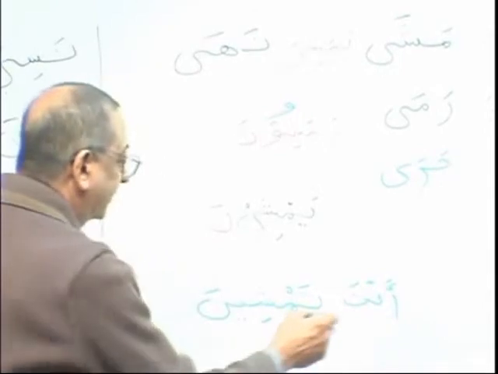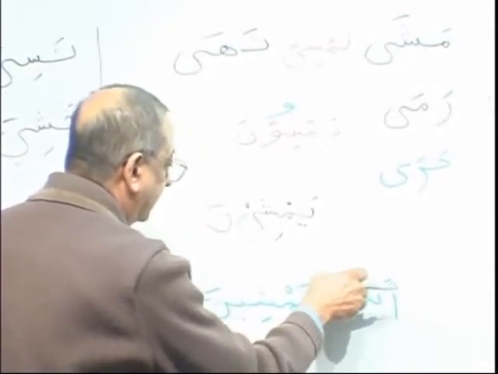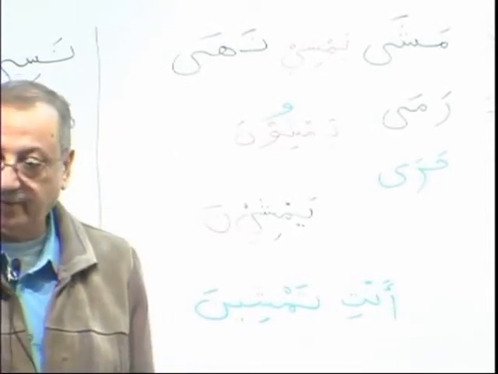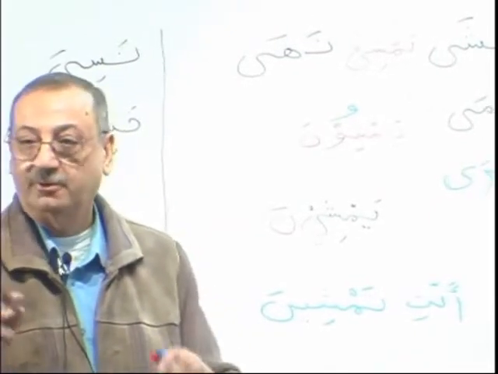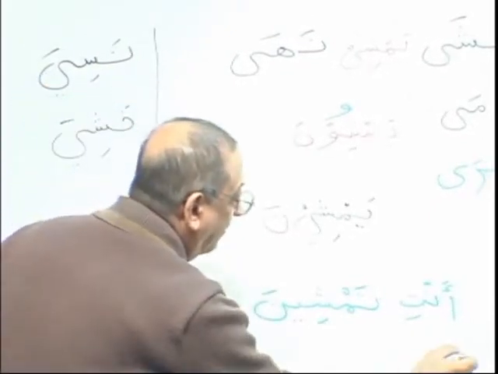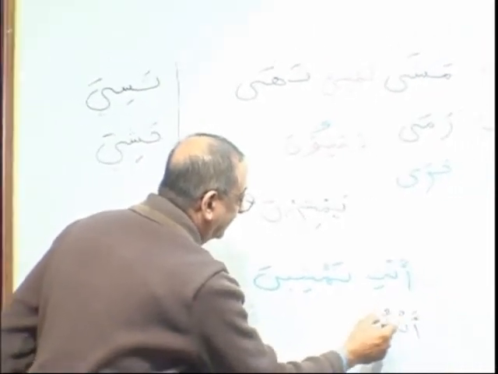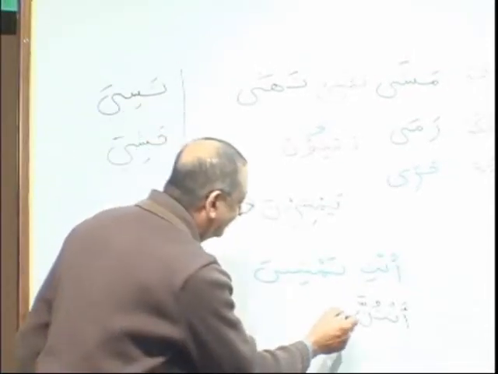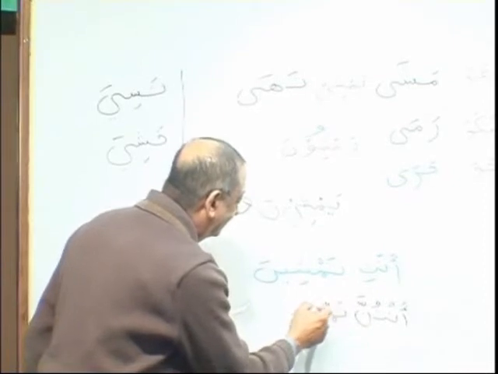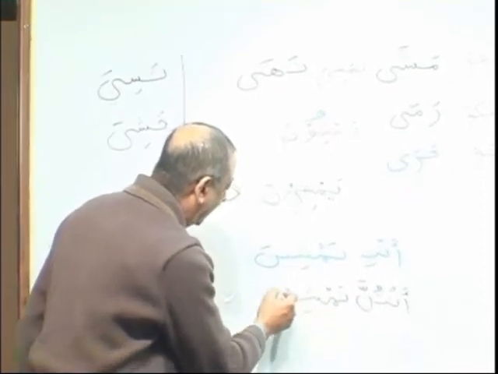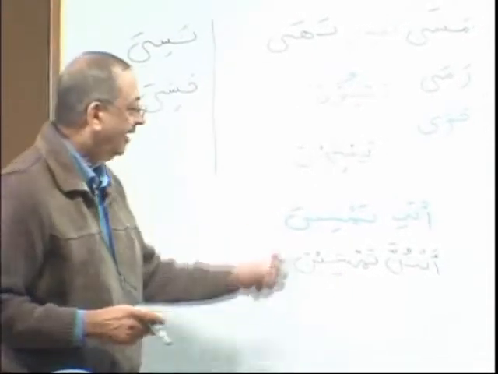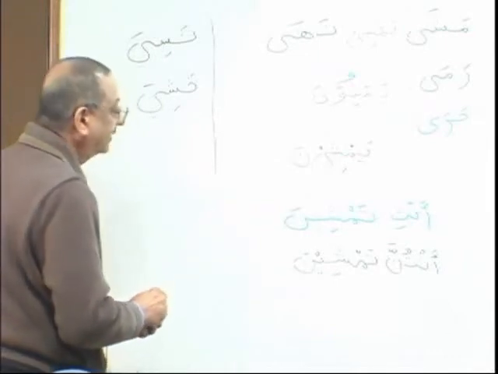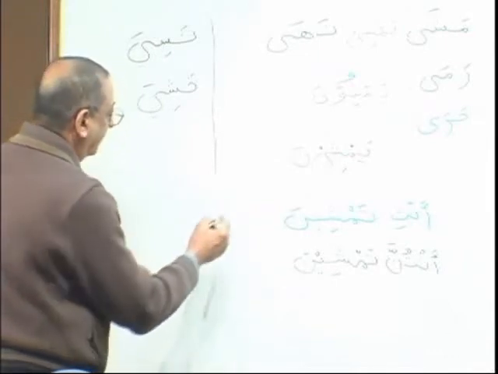Are you with me, brothers and sisters? Anti. Try to understand as much as you can, because we are going to repeat this tomorrow, inshallah. So do not get flustered that too much is coming. We will do it tomorrow. And antunna, what will happen to antunna, brother? This is the last thing we are doing. What will happen? Tamshina. Are you with me? Yamshina, tamshina. They both look the same. How did you make tamshina anti?